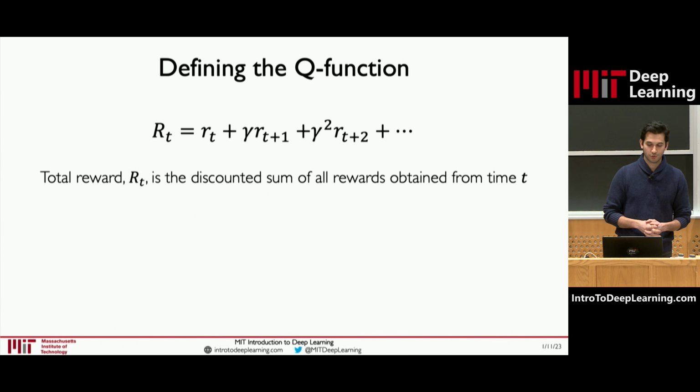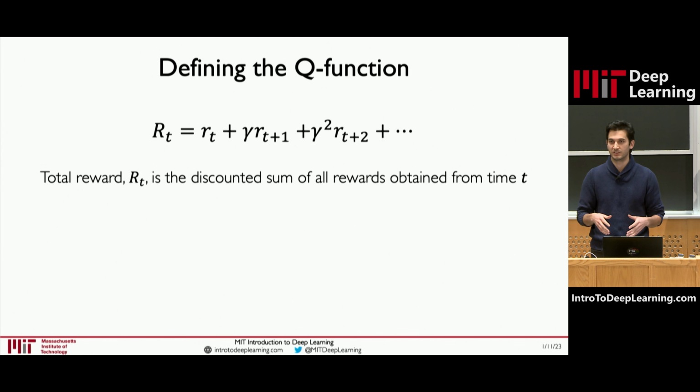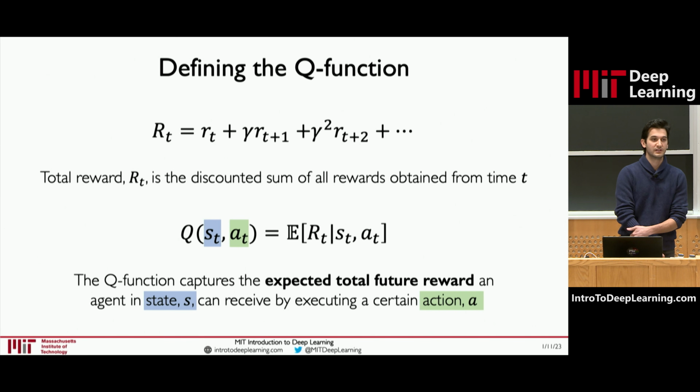Now, finally, very important in reinforcement learning is this special function called the Q function, which ties a lot of these different components that I've just shared with you all together. Now, let's look at what this Q function is. So we already covered this R of t function. R of t is the discounted sum of rewards from time t all the way into the future, into time infinity. But remember that this R of t is discounted, number one. And number two, we're going to try and build a Q function that captures the maximum or the best action that we could take that will maximize this reward.